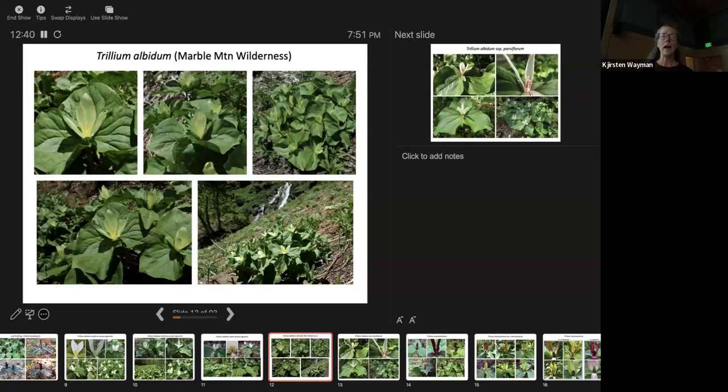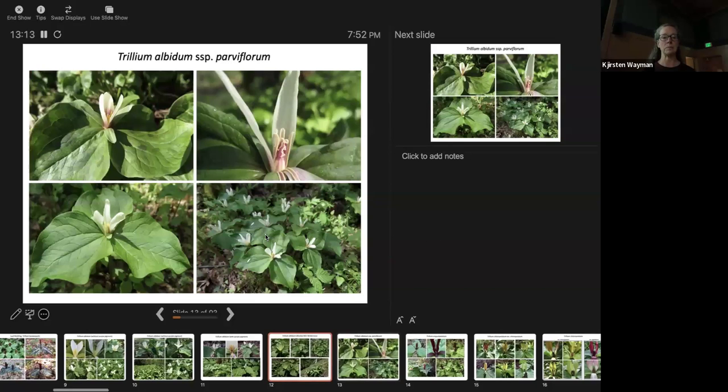And one other unique characteristic of these plants is that I often find these really large clusters. I've counted up to about 50 stems in one cluster. And not only that, these plants tend to occur in very sun-exposed spots. In other areas, you might find Trillium in the shade of a forest understory, or hiding under a shrub like an alder or a willow. But the plants up here tend to be sitting right out there in the sun in these open meadows. So that's a unique characteristic as well.